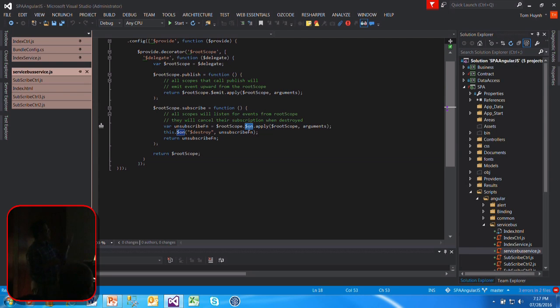When the subscribe happens, it says, "Hey, something happened at the root scope level." If something happened on the root scope with the arguments here, which contain the event that I will define, which is just a string, then we do whatever the function is. That's a way to find the event. And then after that, this here means the current context. So if I'm scope number 2 and I subscribe to that event, and when scope number 2 is gone, maybe the user closes the page, then it will destroy that event, that function.